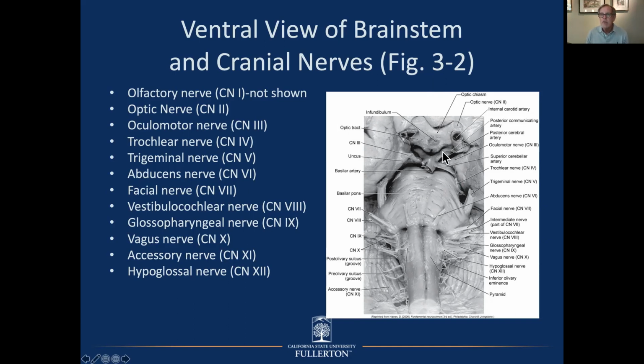And I'm going to show 3 nerves right now, and I'm going to skip number 5. I'm going to show 3, ocular motor, 4, trochlear, and 6, abducens. Now, where is 6? Right here. The reason I'm lumping them into 3 is that they all control the movement of the eye. They hook up to the extraocular muscles that turn your eyes to the right or the left or up or down or whatever you do.